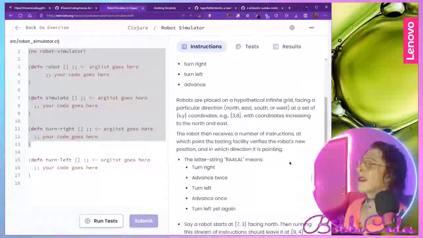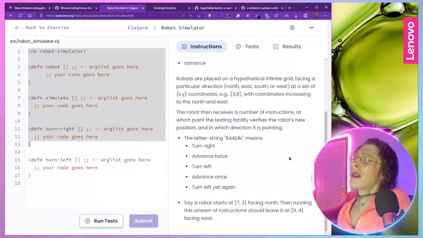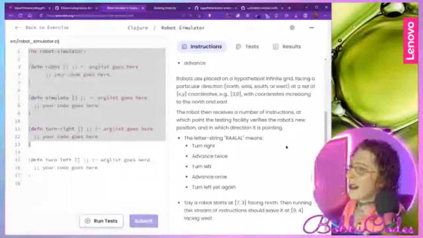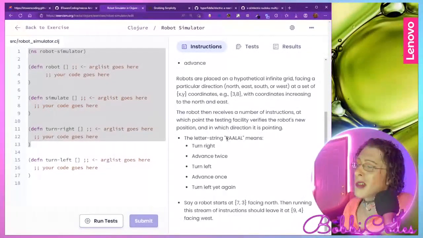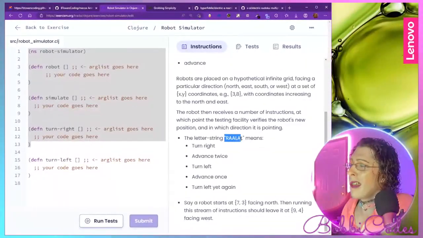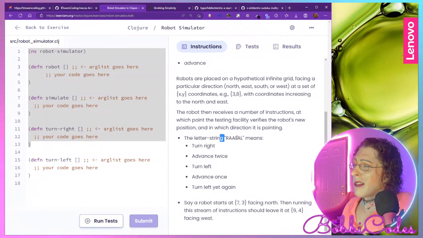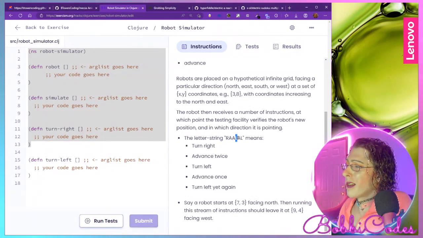The robot then receives a number of instructions, at which point the testing facility verifies the robot's new position and in which direction it is pointing. So it would be a string like RAALAL, which would be to turn right, advance twice, turn left, advance once, and then turn left again.